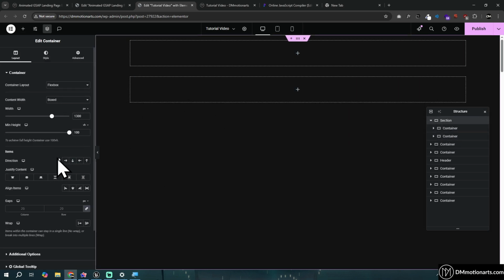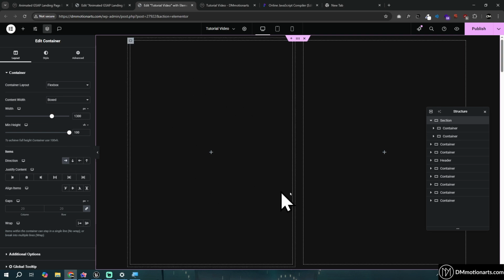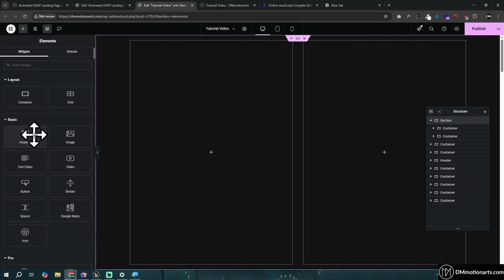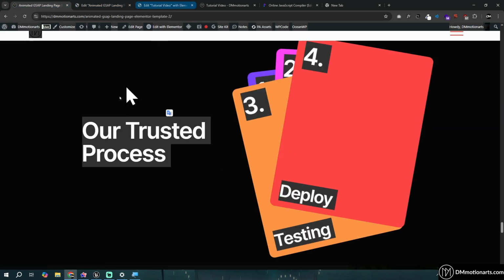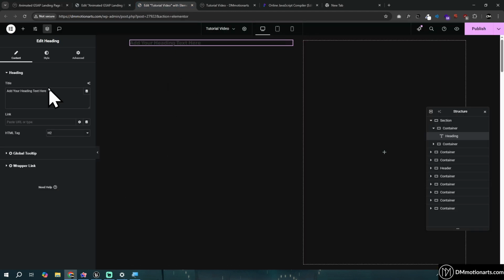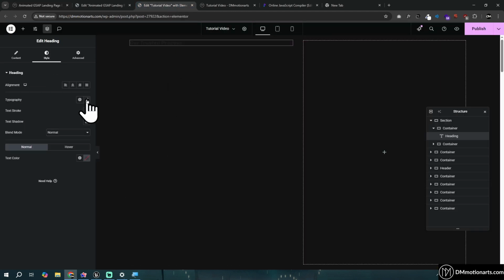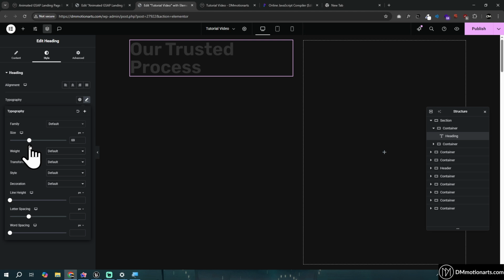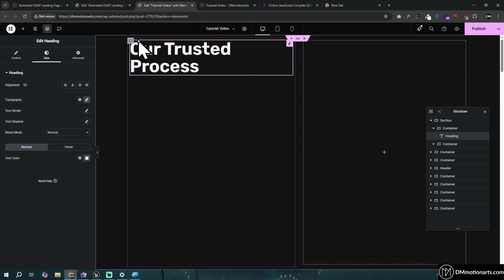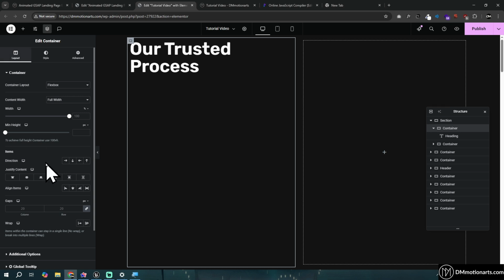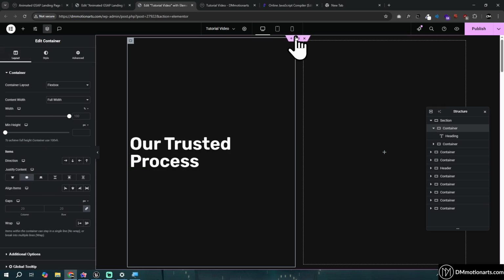So the left one would have all the text, and the right one would have all our cards. Add your text. And this is the basic setup for now.